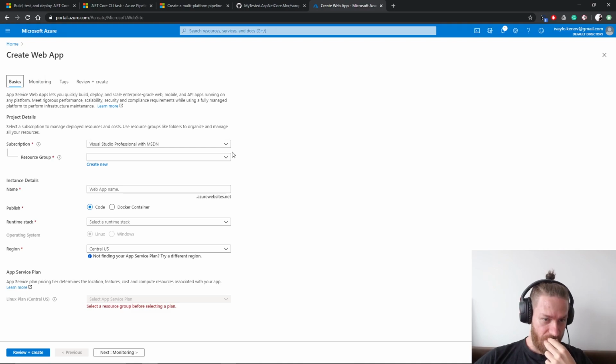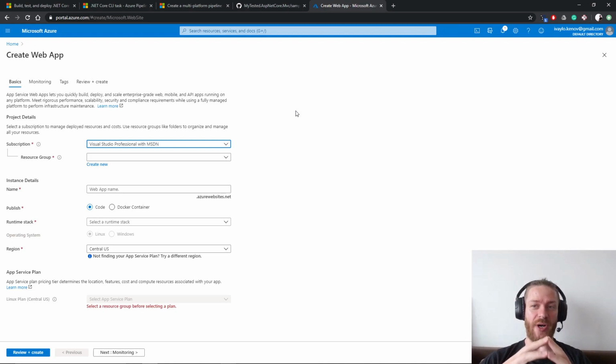First things first, because you may not have an Azure account, it's easy to create one. They require you to put in a credit card, but they have free tiers. So if you decide to follow this tutorial, or if you decide to deploy an app there, you have free options. So it's completely fine. Also, if you just do the tutorial for educational purposes, you can delete the app afterwards.